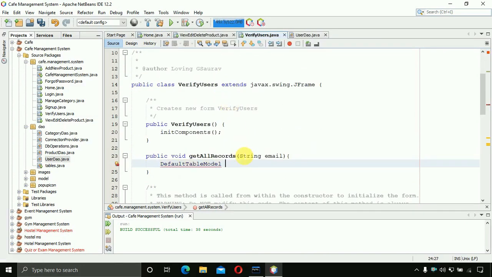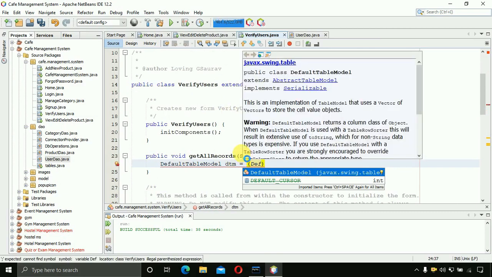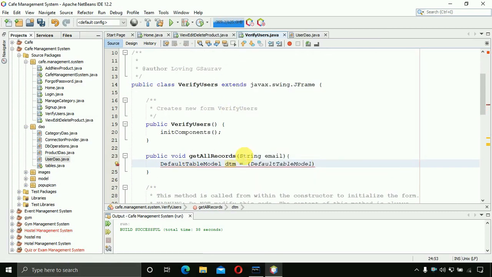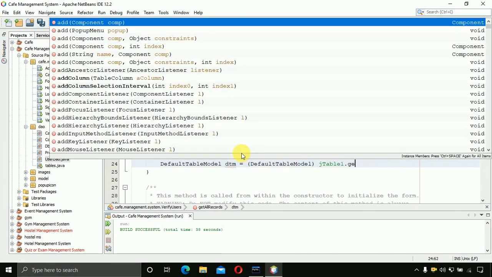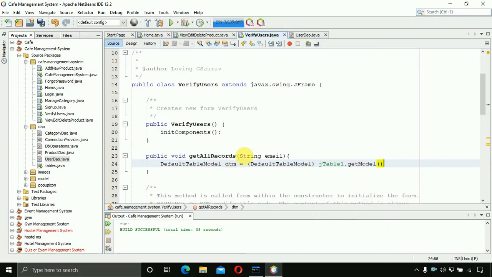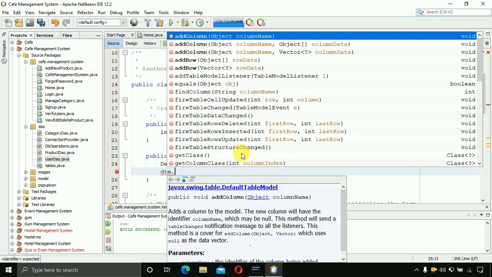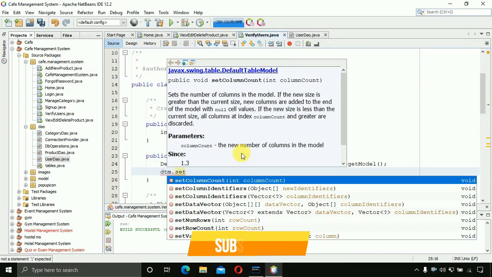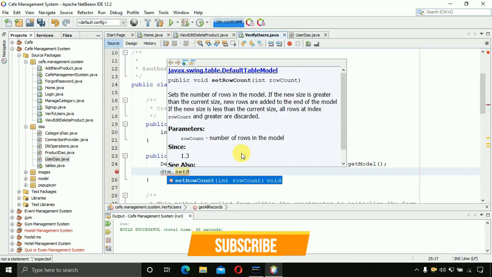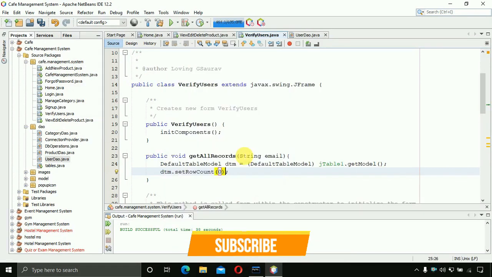Here we write dtm equals, we call the default table model, and after that jTable we have table 1, so getModel. First we are going to remove all the rows, so that's why we are setting the row count to 0, so in that case it will delete all the rows from that table. After that it will load new data.